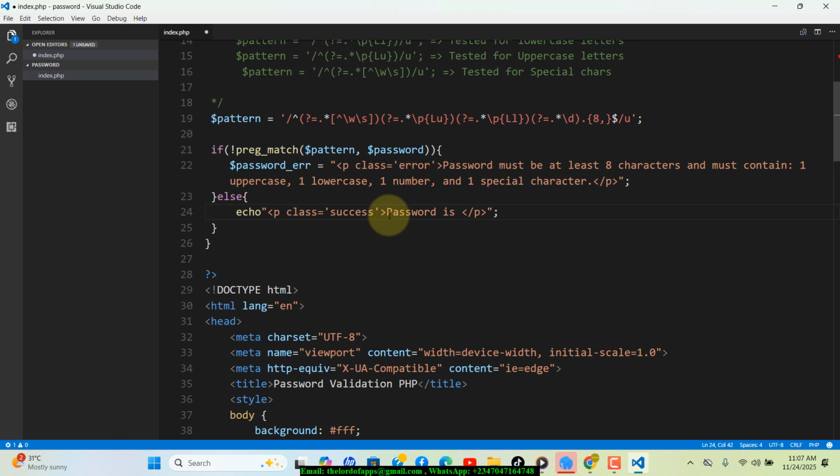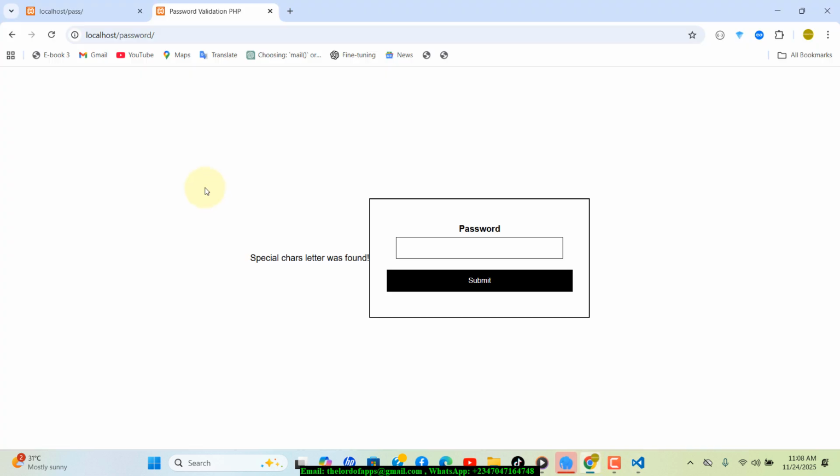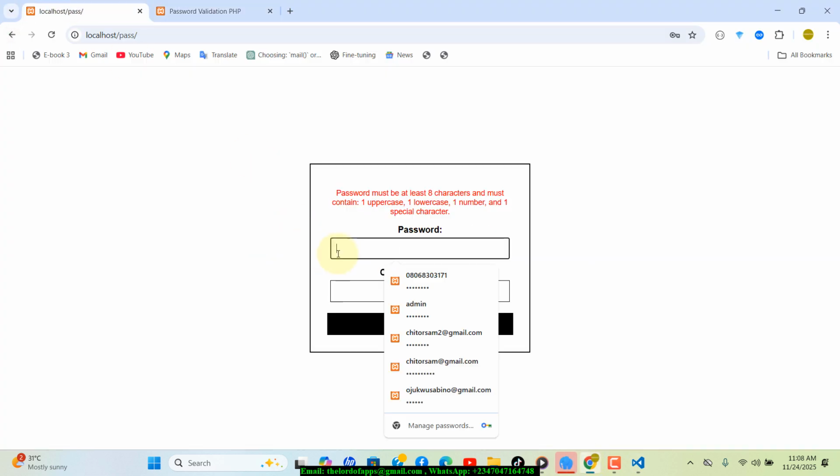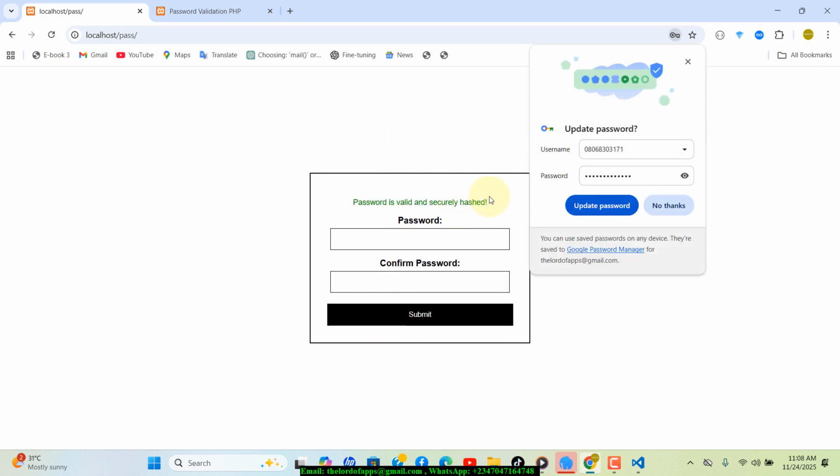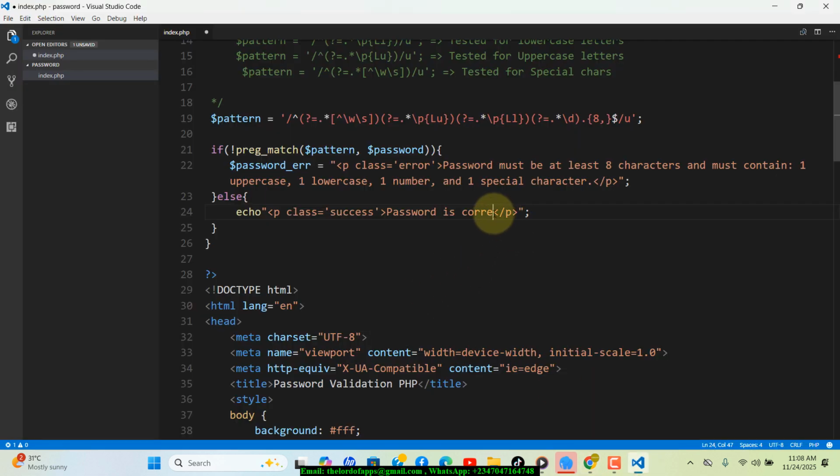Close this down here, paragraph, and we can just say password is, I don't know what we used earlier before now. Maybe I'm going to look for a way to copy the text. Let's do code and then hit submit, and I want to use this text. So let's copy this, go back to our working environment, and paste that. Save the changes, and we need to create a new variable for these, or maybe we can just use the same thing so that it can always overwrite. So I'm going to put that right here, and that should be fine.